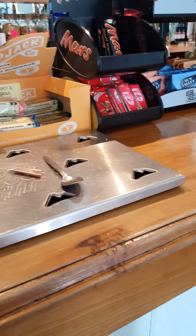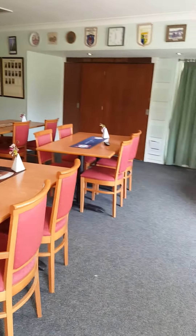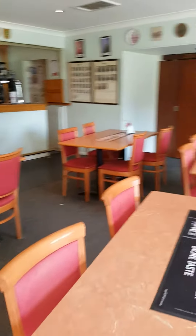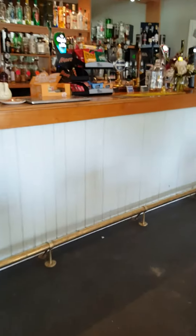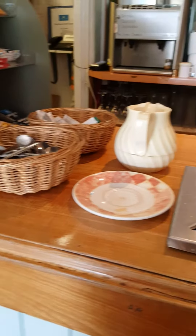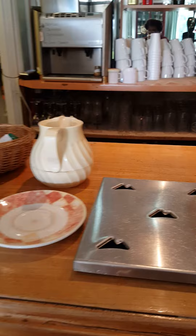Now this is take two. Look how nice and neat and tidy that looks — nothing there. There's nobody in here so there shouldn't be any debris on the table. Mr. Golfer is going to come to the counter to get a cup of tea: one cup of tea please. Look how nice and clean that looks — that's what I want it to be like.